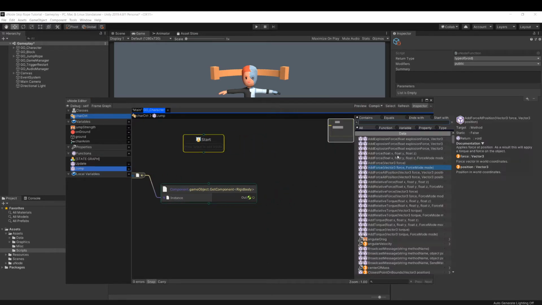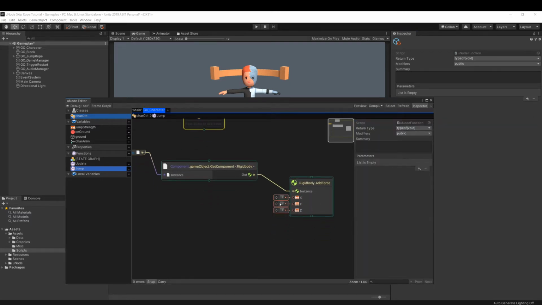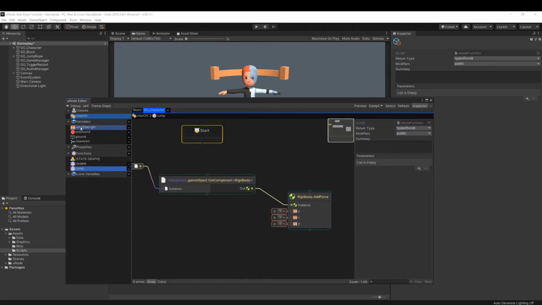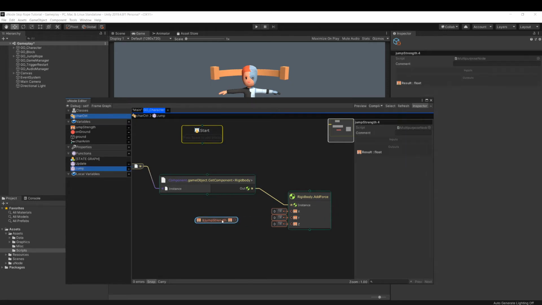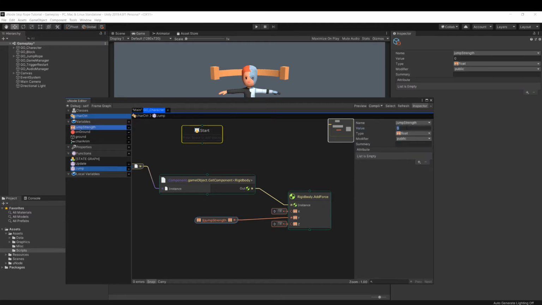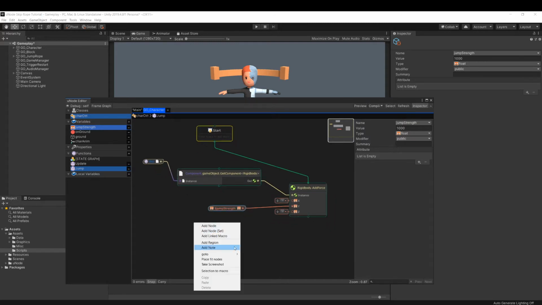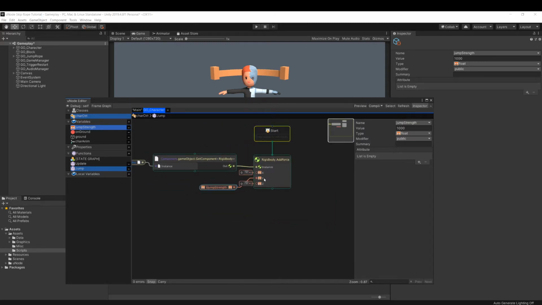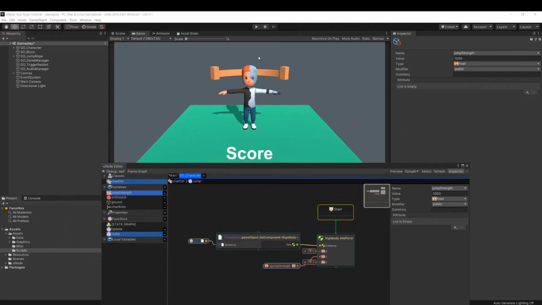So now I can go to the rigid body and add the force we need, which will be this one here, so that we can specifically leave the X and Z 0 and just grab the jump strength and throw that into Y, which in our case will be 1000. Then we'll just attach that and fit that. And so we should be jumping now with either of those pressed.